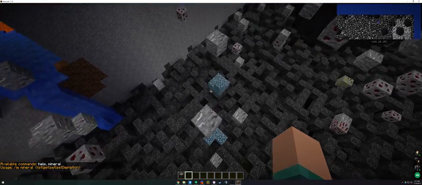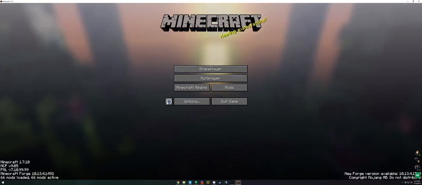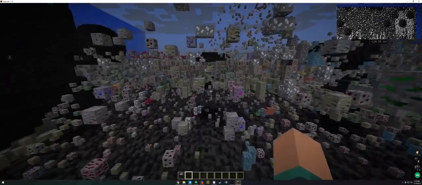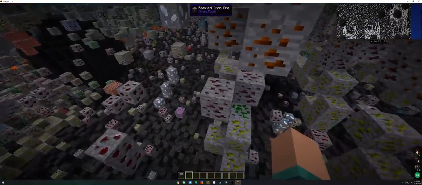Oh, hey, that's interesting. Immersive Engineering has a command as well. Let me reload this world and see if I can figure out what this is. Ore-wise, maybe reloading the world will make it decide on ores for these things. Yes, actually, that did the trick. Good, because there were thousands of ores here.